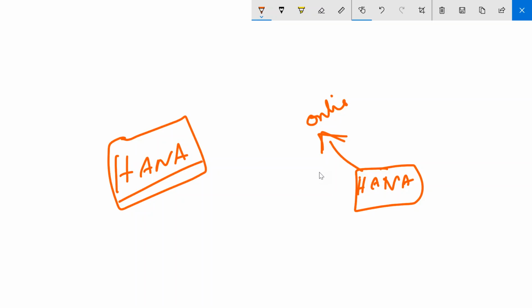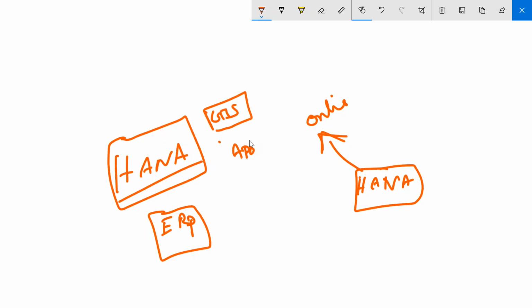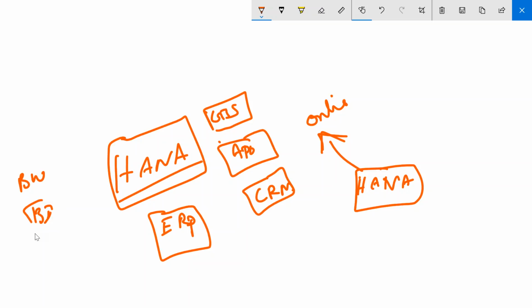And the other disadvantage in the traditional landscape was that you have an ERP in one system and all the new dimensional modules, it can be GTS, APO, CRM, are on separate servers. And your analytics is on separate servers.